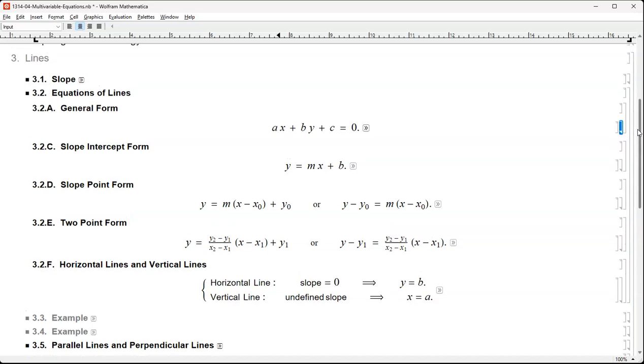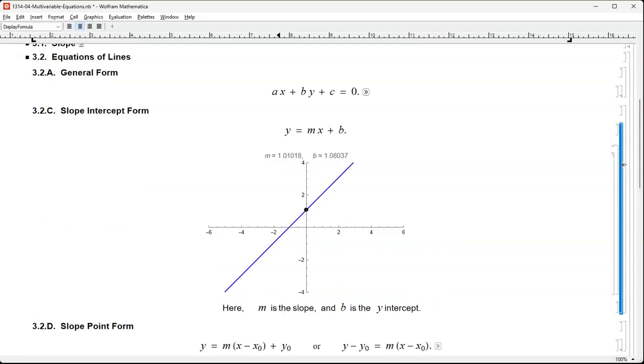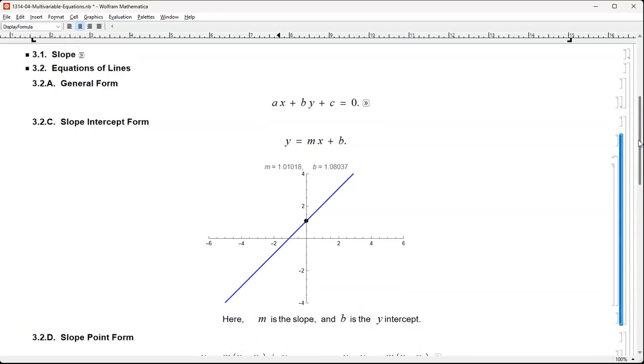Next, the slope-intercept form. Not everything in the general form can be written like this. In a special case, if this b is non-zero, then you can rewrite it in slope-intercept form like this. By the way, this b and that b over there are two different b's. Don't get confused. I'm just using the expression from our textbook. So even though I use b here and b there, those two b's are completely different b's.